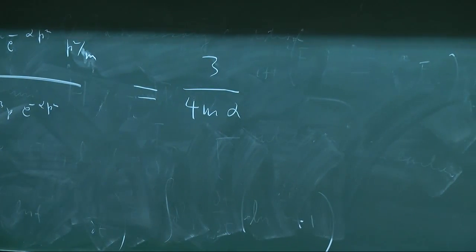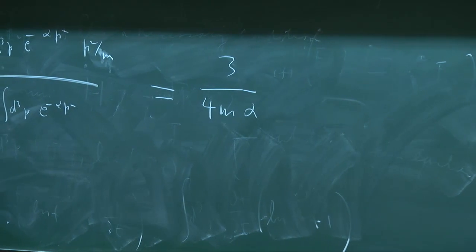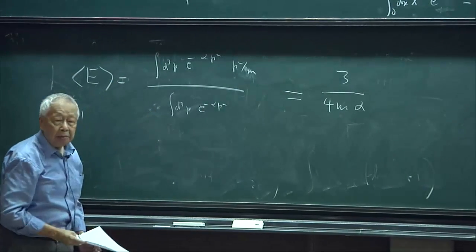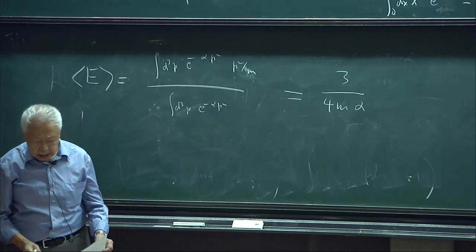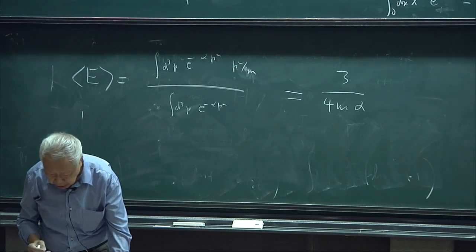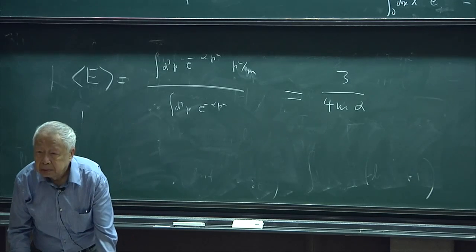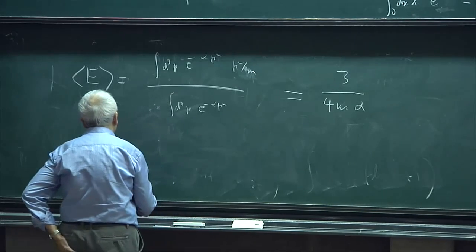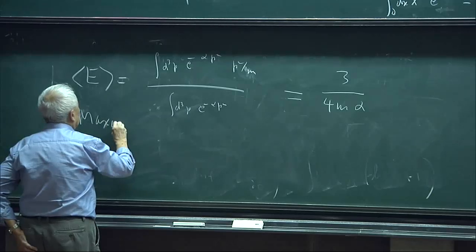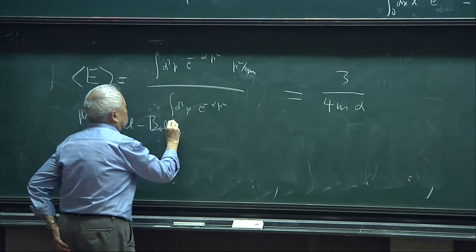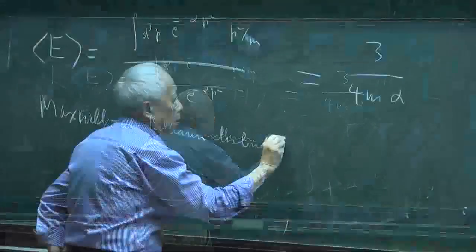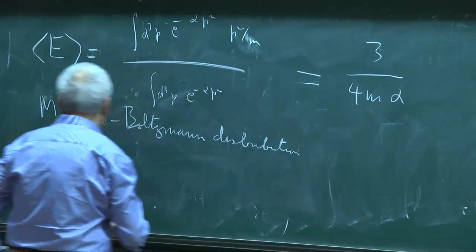So now we know what C is. We have expressed alpha in terms of the average energy, and that solves the problem. We will later show that this is 3/2 times kT. It's a temperature, but to relate it to a quantity that we can measure, we have to compute the thermodynamics of the system. But right now, we have everything. So we have the Maxwell-Boltzmann distribution, which is the distribution of a gas in equilibrium.